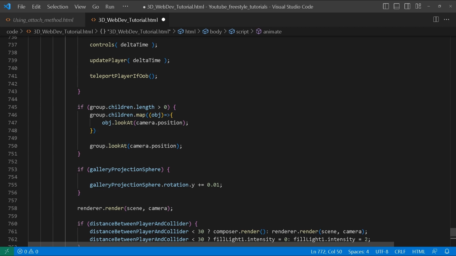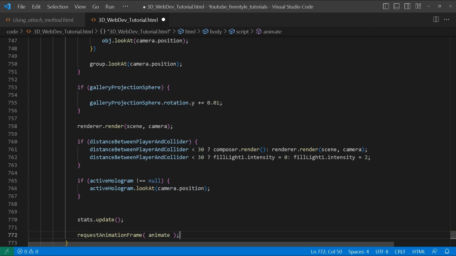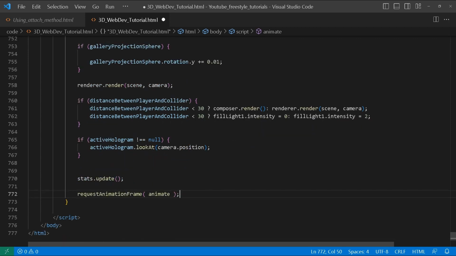So this is managing the cubes that are playing the video texture on them. And over here I'm doing the same thing, managing the rotation of our sphere in the gallery. It checks if the sphere is there, and if it is, it will rotate it. As you've noticed, when I enter the gallery, the sphere is rotating.